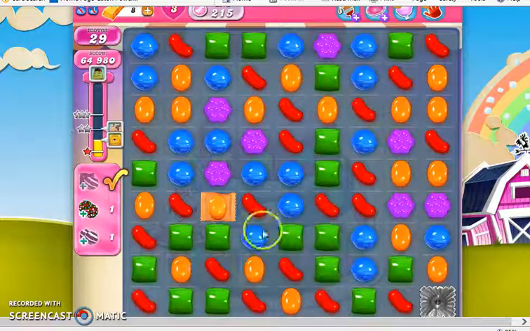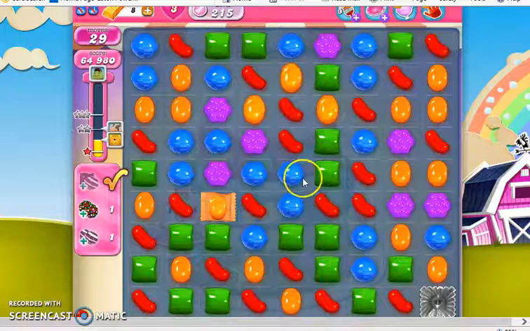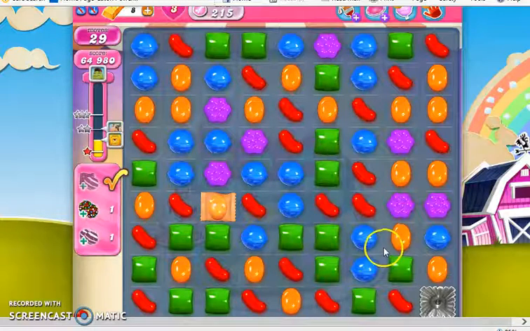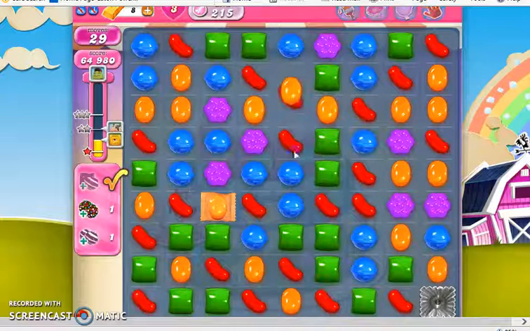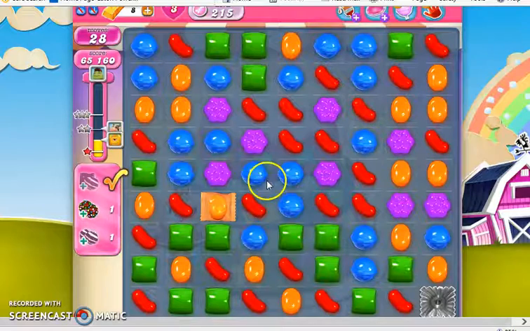Let's see here. Now I'm going to be looking for those color bomb potentials with the 2 and 2 match 1. See here, I have 2 green and I have 2 green. If I could draw this green down far enough, I'll be able to match it with the others, and that will be a color bomb.